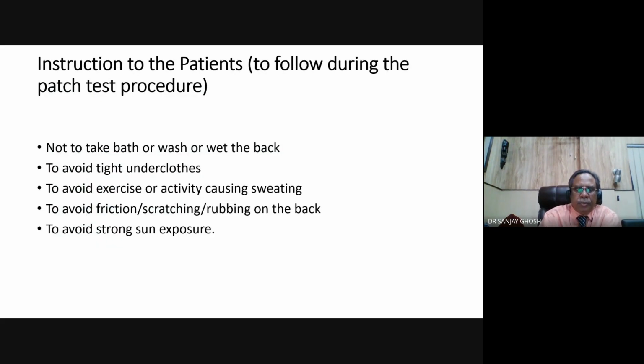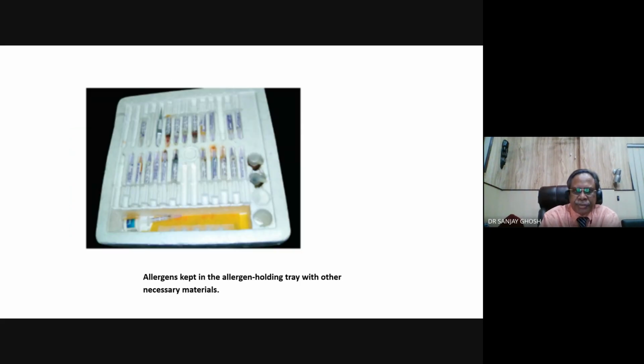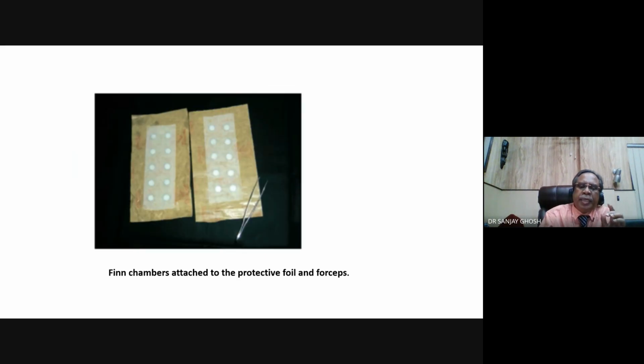Now this restriction, you know, the patient should avoid tight clothes. I'm not going into details before, but this Finn chamber, that also I think you know. This is actually the tray we use. But one thing regarding patch test, until you are in front of the person doing the patch test, you can't learn this. Not only by this lecture, not even by some workshop, but I believe you should do it yourself or get training from some doctor, then actually you will learn how to do patch test. That's very, very essential. Otherwise, the very fine things you can't understand.